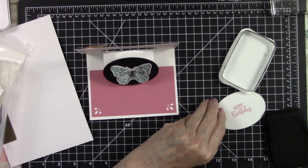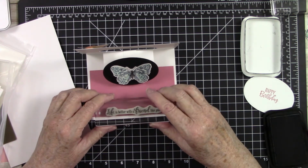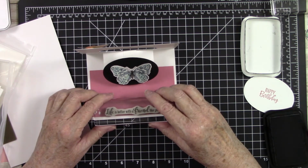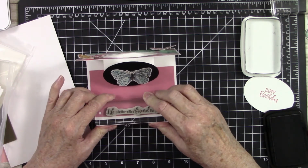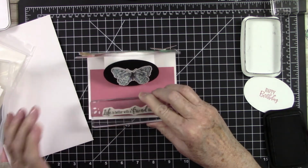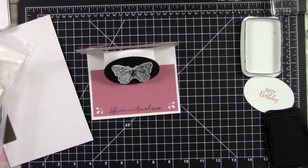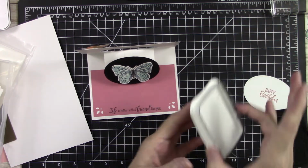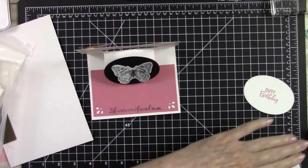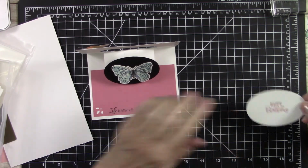Alright, I think this is going to be the ticket. So I'm going to come down as far down as I can and still be on the Rococo Rose. And press. Life is better with a friend like you. Isn't that so true? And now let's cover this up so I don't stick my wrist in it, because y'all know I can do that. I've done it too many times.